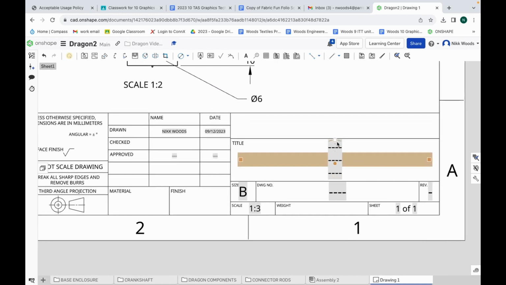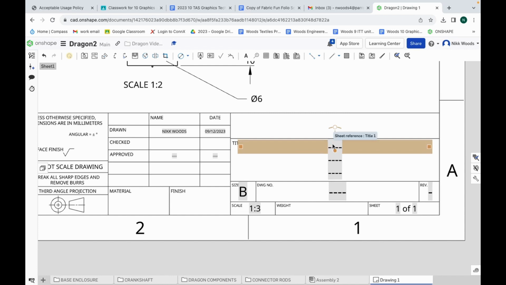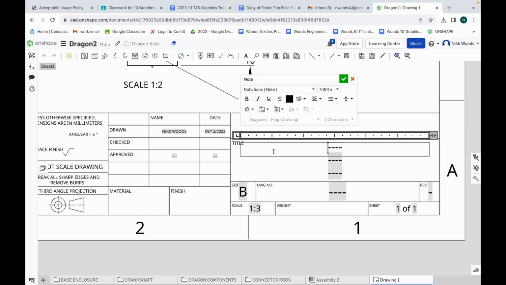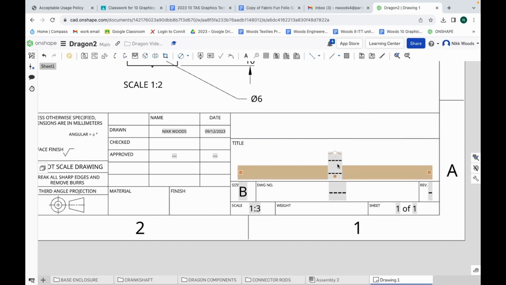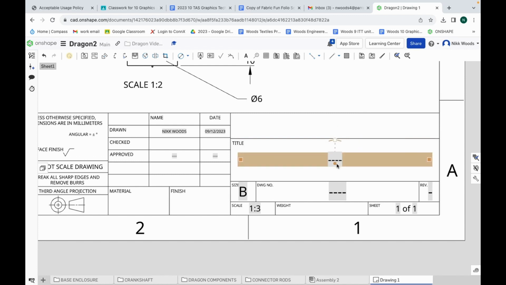So in here, escape. Okay. So title. Capitals please, caps lock. Dragon. Just deleting those.